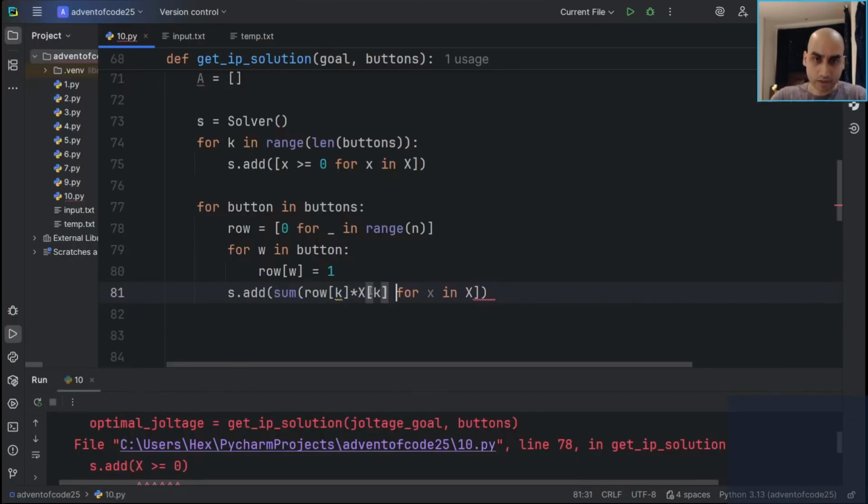Sum of row k times xk equals goal k. Is that right?